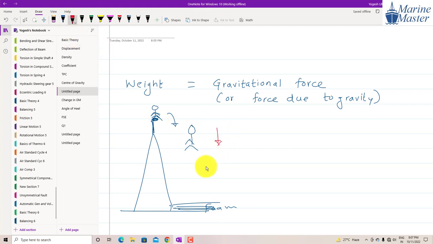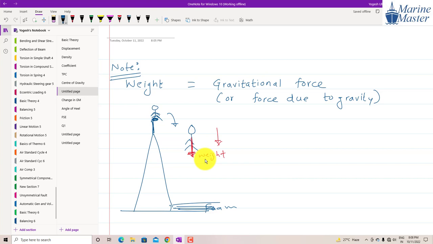I'm going to fall down, guys. And why am I going to fall down? Because of this gravitational force. On me, a gravitational force is going to act. That is gravitational force because of my weight. That gravitational force is responsible for falling off. It will fall down on the ground, guys.